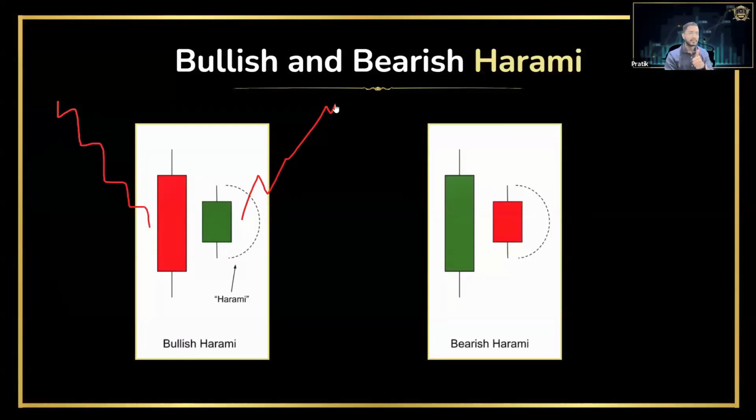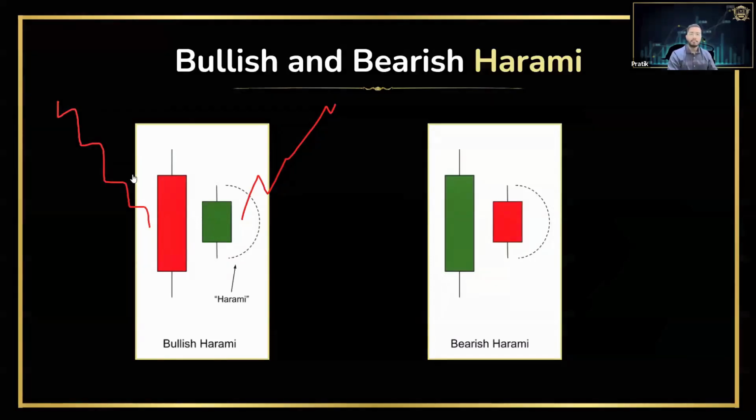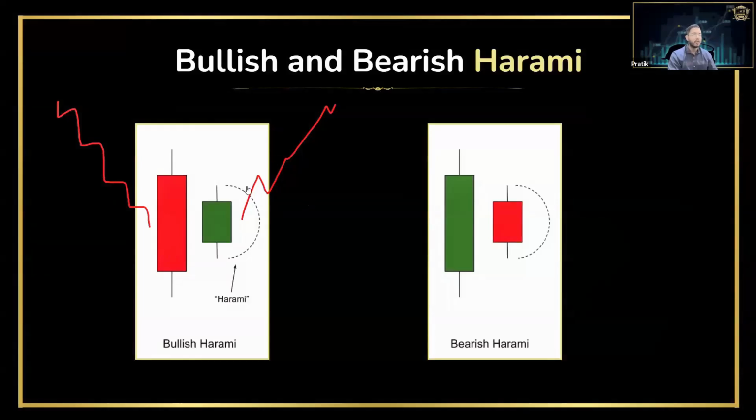Yes? Yeah, okay. Guys, understand the logic behind it. The price has come down. There's a big red candle. Then suddenly the price opens higher the next day and doesn't fall down anymore. A small little candle formed at the stomach of the big red candle is a clear indication of a bullish reversal. The price has come down. Now we are expecting the price to go up from here.